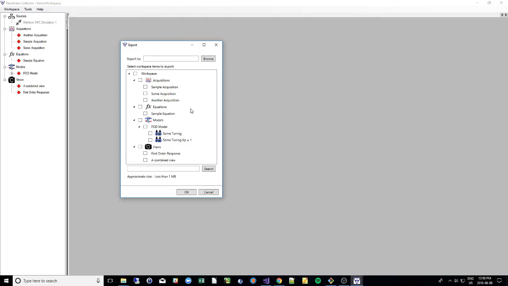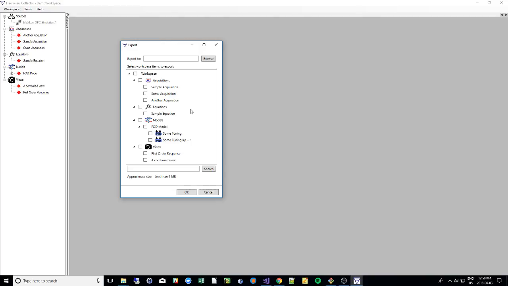What this feature allows you to do is take certain items from your workspace and create a new workspace with just those items in them. And this can be useful if, for example, you have a very large workspace and you want to share maybe just a model with a colleague for them to review, or you have a few important views that you want to show your clients but don't want to load the entire workspace just to show it to them. So you can export these into their own workspaces and view them independently of the rest of the workspace.